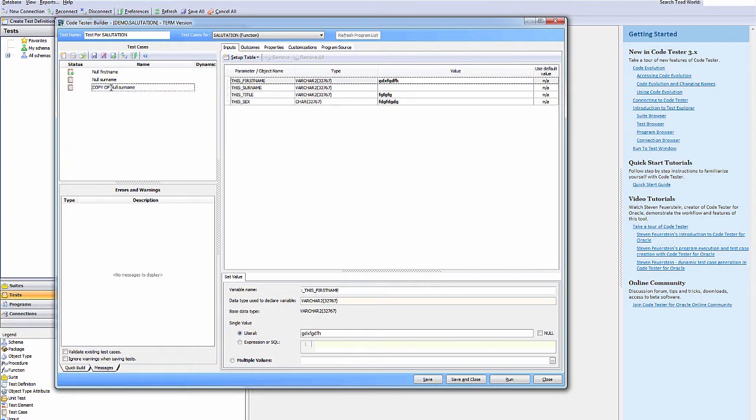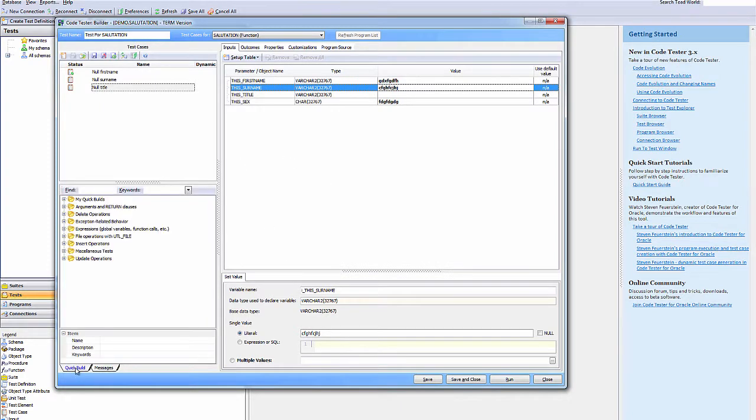And in this case, we're going to do a null title. So the idea of this is just simply to show you how building test cases is actually very fast. Let's go into title here, make that null, put the value in there for surname. And so within a few seconds now, I've created 3 test cases that test for 3 different conditions of this function.